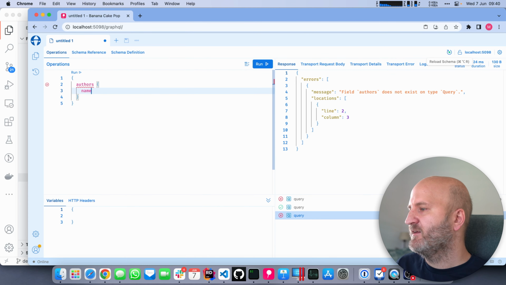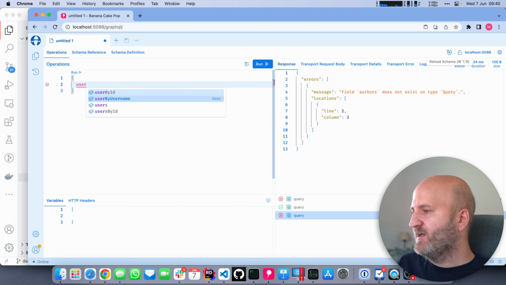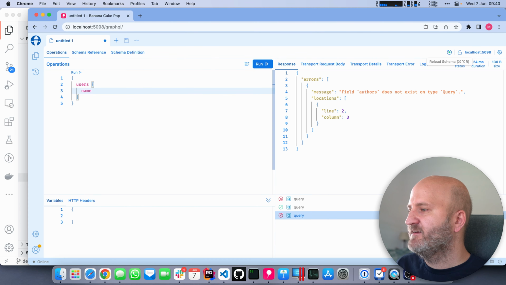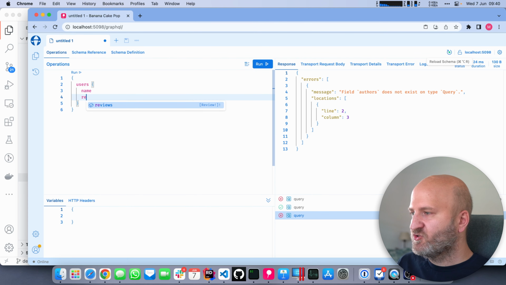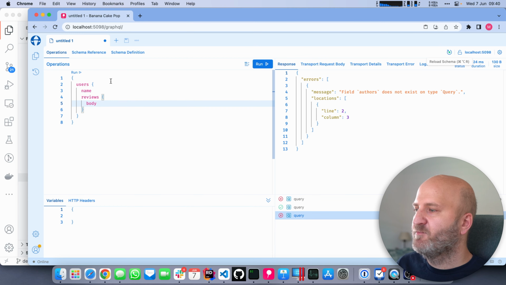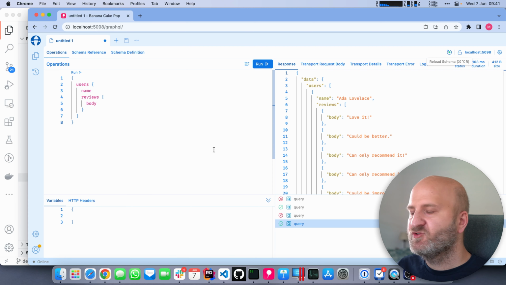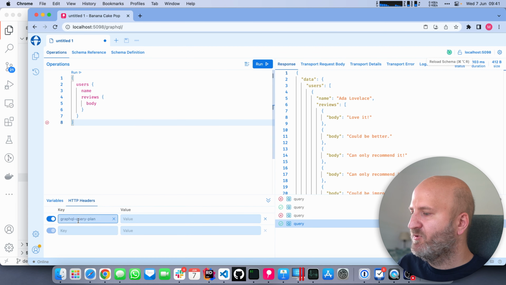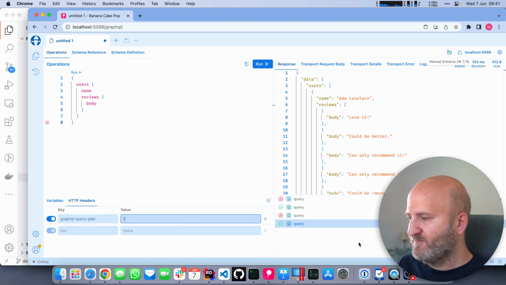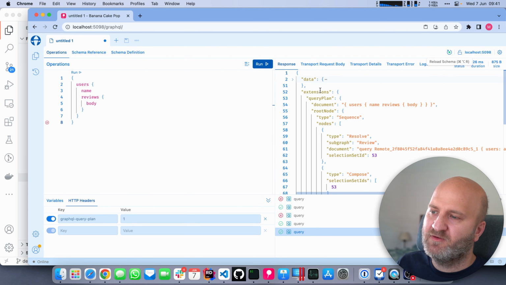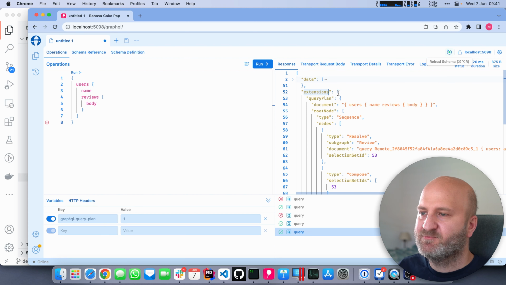Let me show you one thing here. So we can now query into that and then get here the name of the user, but then also go for the reviews and the body here. So if I execute that, I just get my data here. But Fusion works here with query plans. So in order to look at the query plan, I can put in the GraphQL query plan header, rerun the query, and then look down here in the extensions and see there's my query plan.